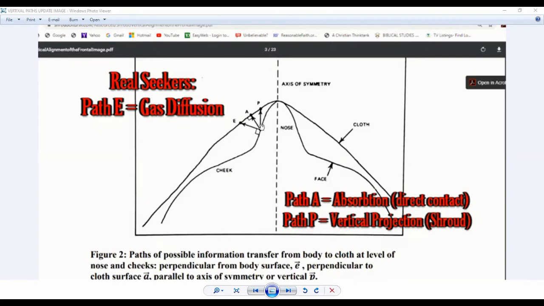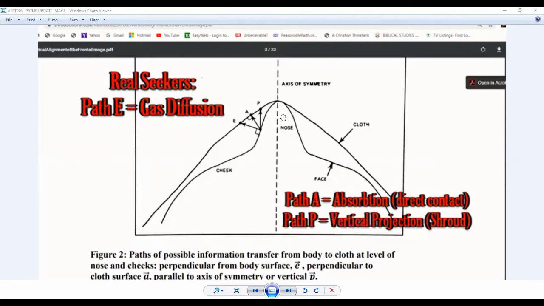And you can see the three paths here. So this is what Dr. John Jackson has mathematically proven: that the Shroud of Turin follows the vertically mapped wrapping distortions encodation path P, a rectilinear or perfectly curvy linear encodation path, where it's just straight vertically up, and on the dorsal image vertically down as a straight line. This is what the Shroud of Turin has as a vertical projection path, right?